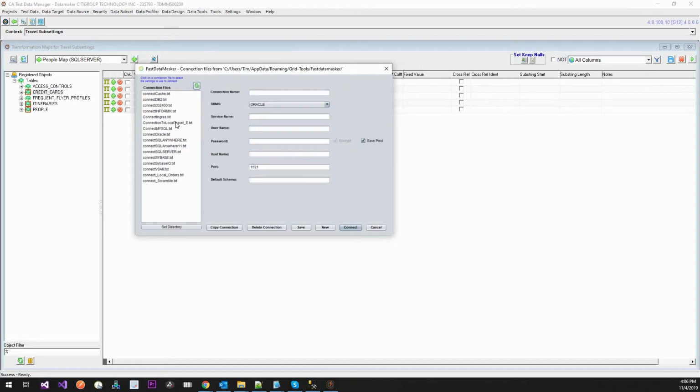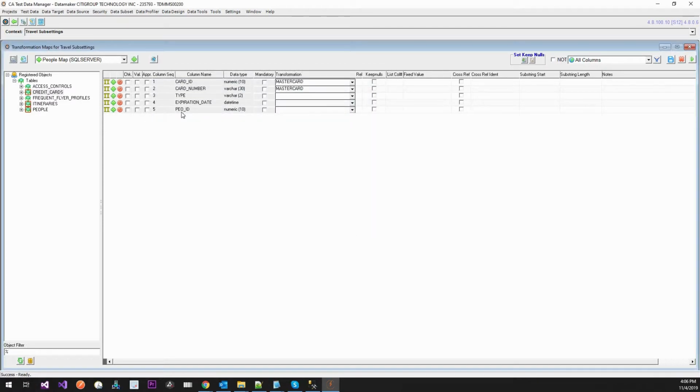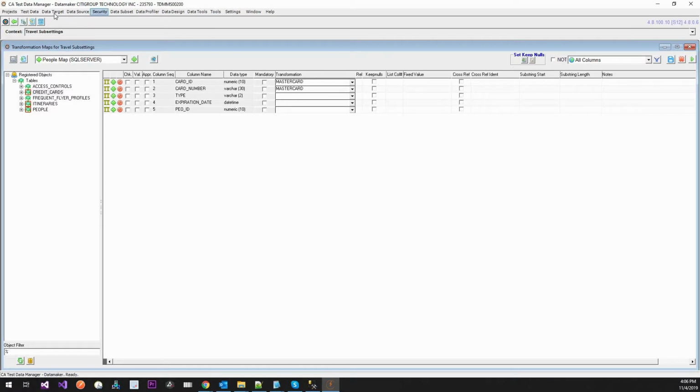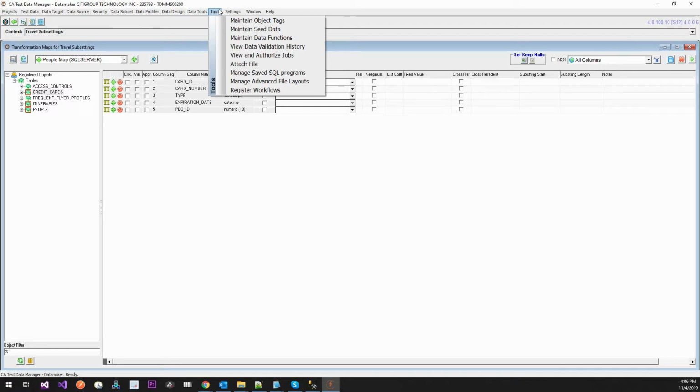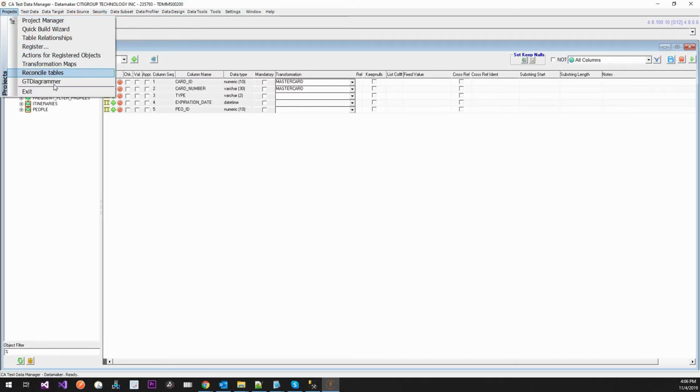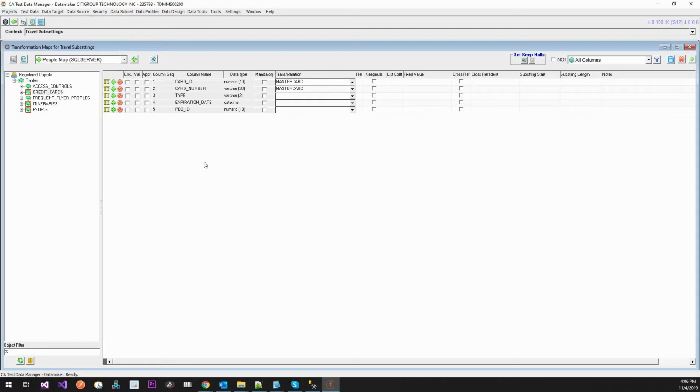And then what we're going to do is connect to our local e-travel database, and say connect. One thing I probably should check out. Let me cancel this one, and let me go through, because that's one way to get to it. The other way to get to it is up through here. Let's see, where's fast data? There's your subsetting. Your profiling. Well, I thought that was a way to get to it from here. Tools. Transformation maps. Nope, I guess not. I'm sure there's got to be a shortcut somewhere.